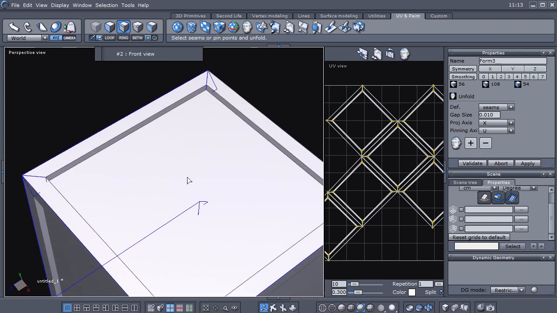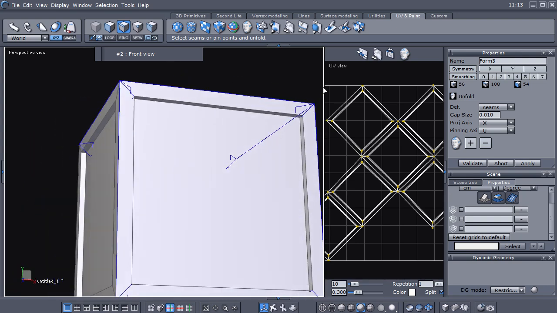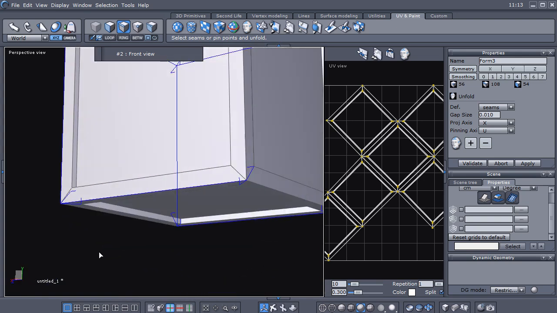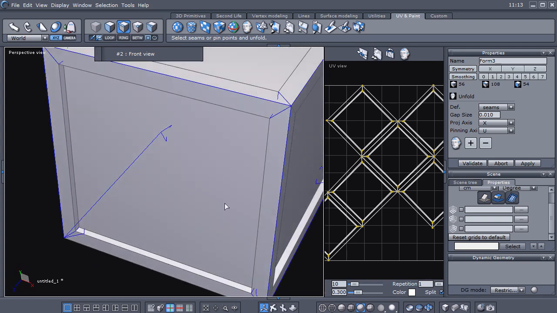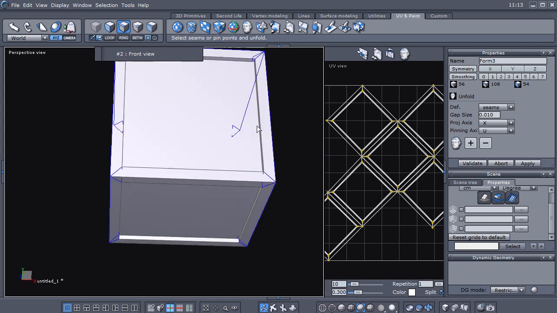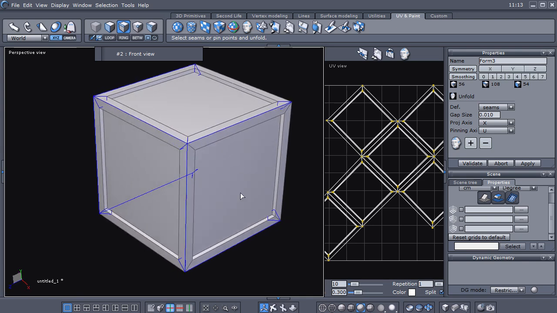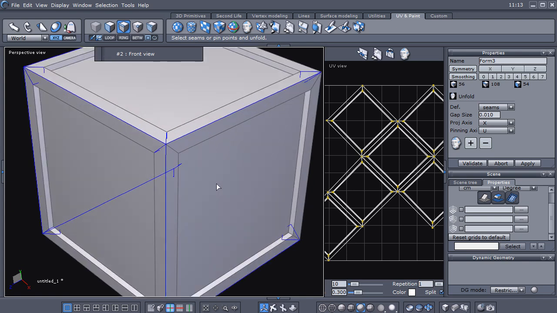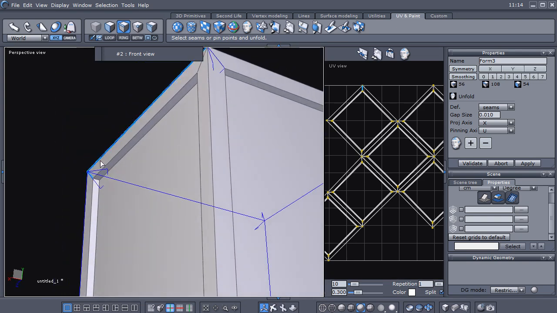Let's just go back and double check and make sure we have all those seams marked. Looks like we do. I know that when you have those seams marked, you kind of have a transparency on your object, which is good, but also it gets kind of confusing sometimes. Okay, we've got it marked all the way around. Now let's do our sides. So there and there, and then ring select.